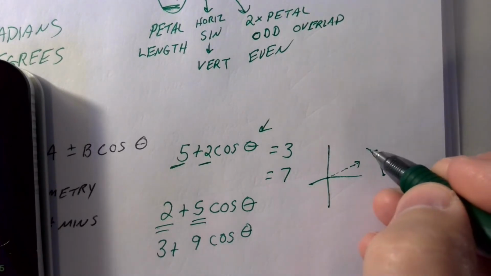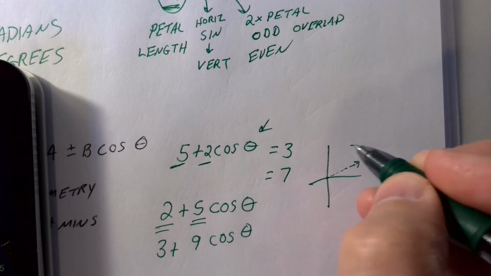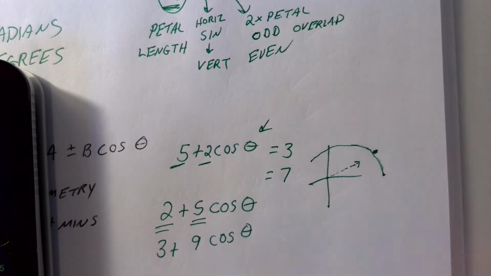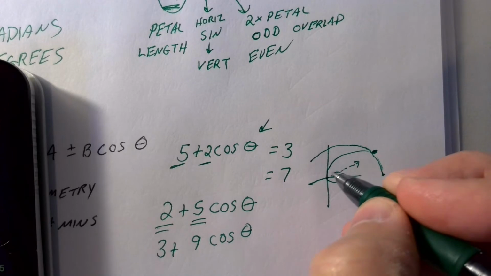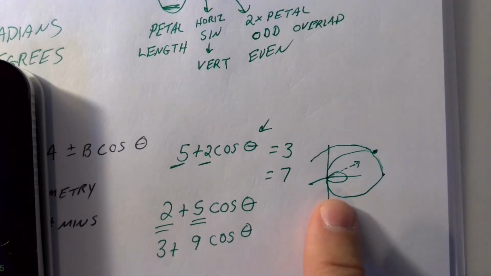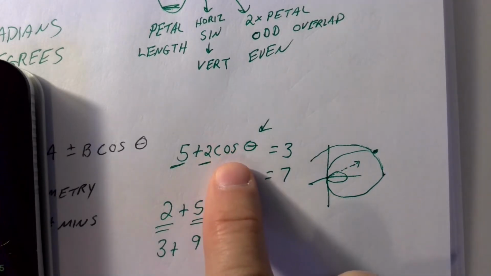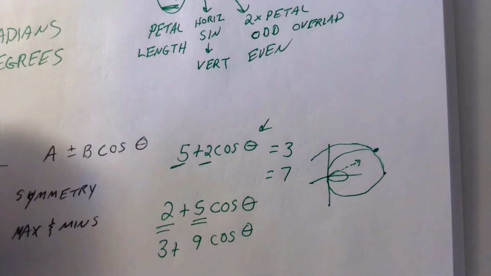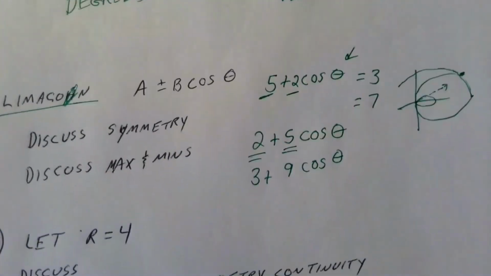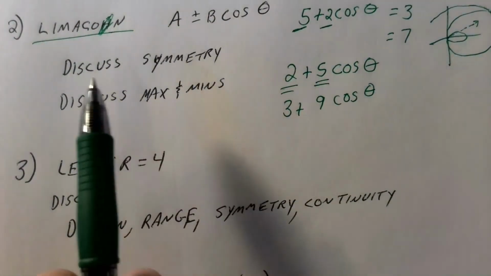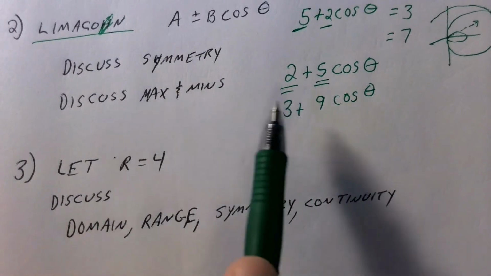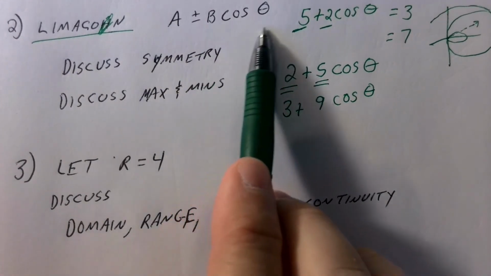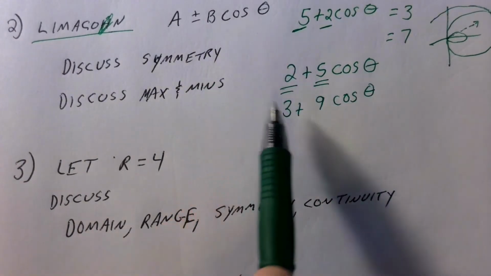And then as it keeps going through, some of the times it's going to go all the way out here. Some of the times it's going to go here. It's just based on those r values being positive and or negative when you plug in the values for cosine. Okay, so that graph, one more time, is called a limaçon curve, and it's a plus or minus b cosine theta, and looks just like that.